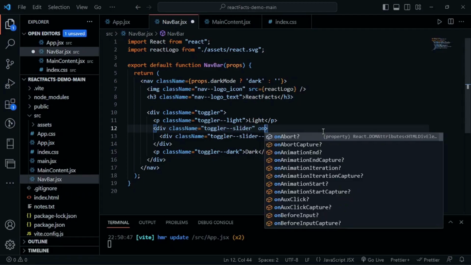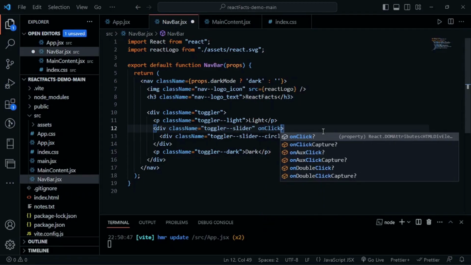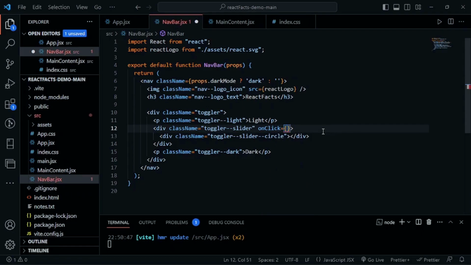An onClick is basically an event listener. So we add props.toggleDarkMode. Basically we want to run this function whenever we click on this slider.